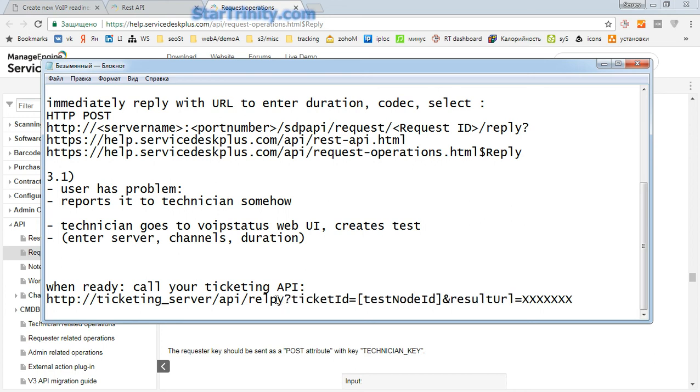It's the request operation HTML reply, and we put the results URL, like view. Okay, good. So please ask them.